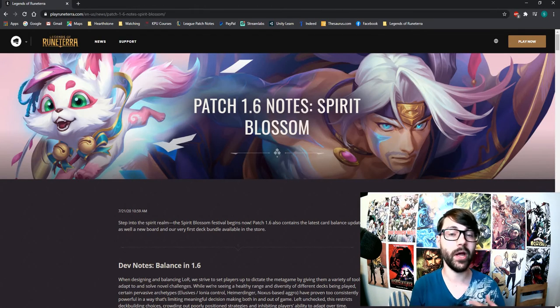Today I wanted to talk about the patch notes for the upcoming patch for Legends of Runeterra, Patch 1.6. This is the Spirit Blossom patch. There's a Spirit Blossom event coming to both this game as well as League of Legends. I'm excited about it for both of them. It seems like there's going to be a lot of cool cosmetic stuff coming, and at least in League of Legends, there's going to be a couple new champions, it seems like.